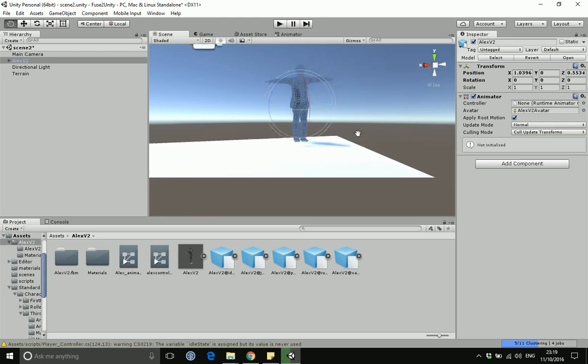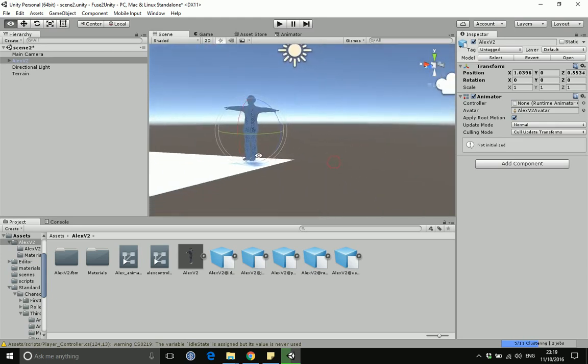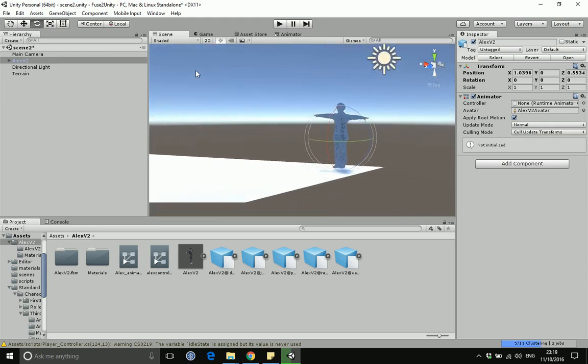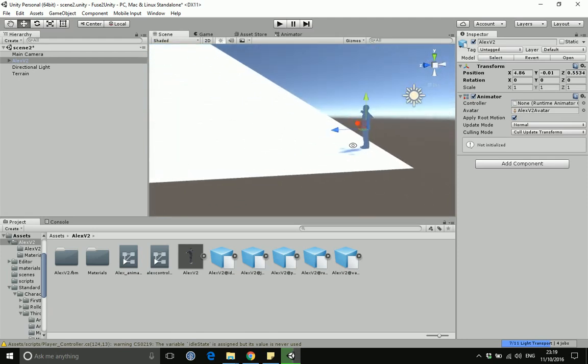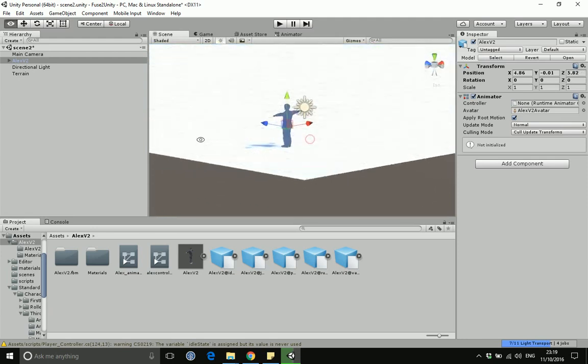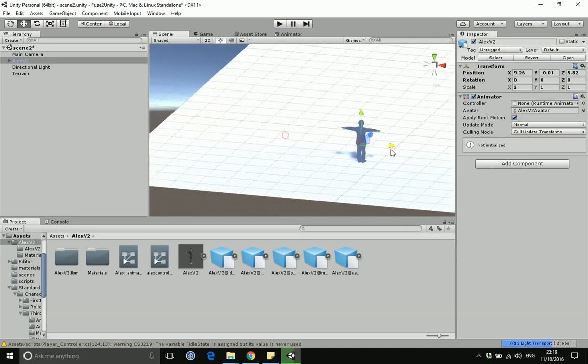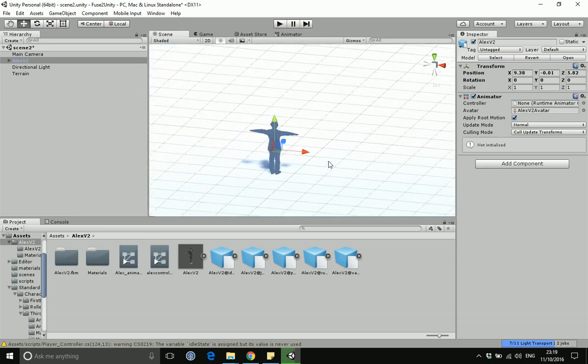As you see now, my character should be happy because he has a ground to walk on. Just make sure he is in the correct position. Oh, good. Stop this very quickly.